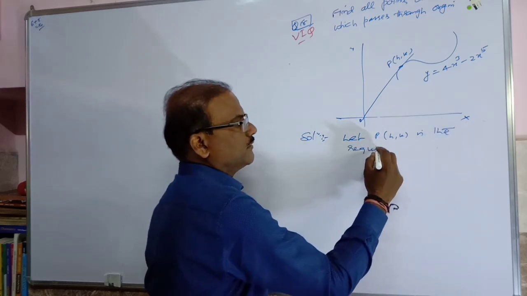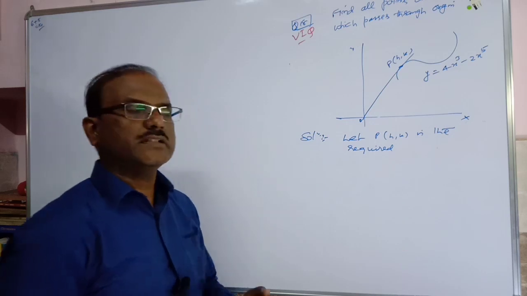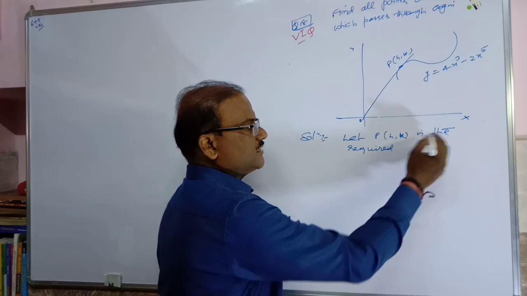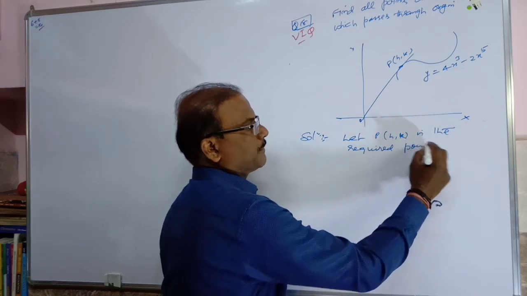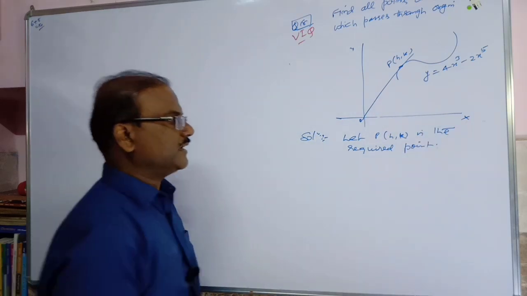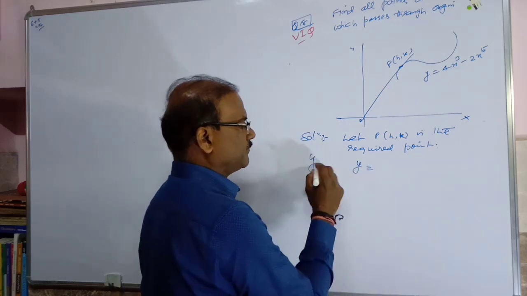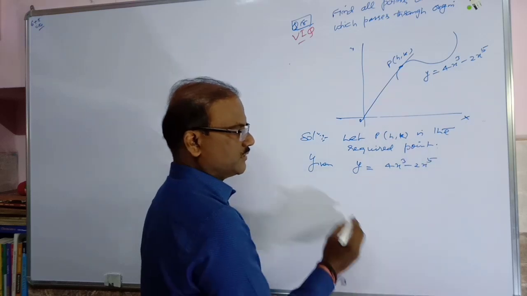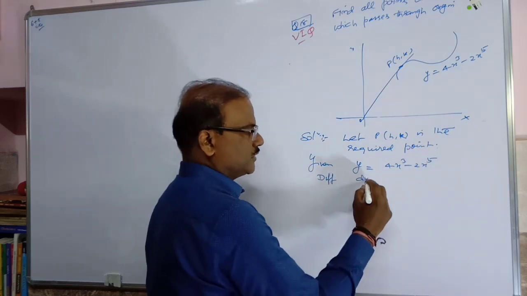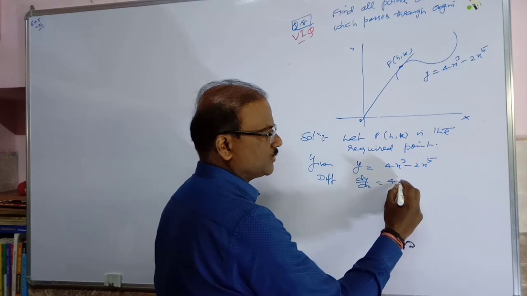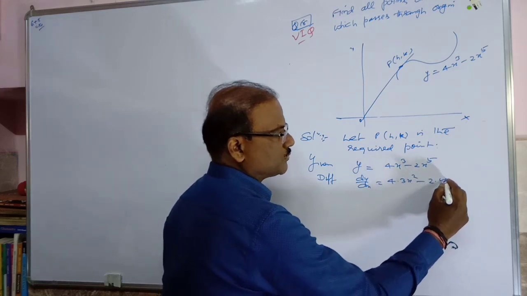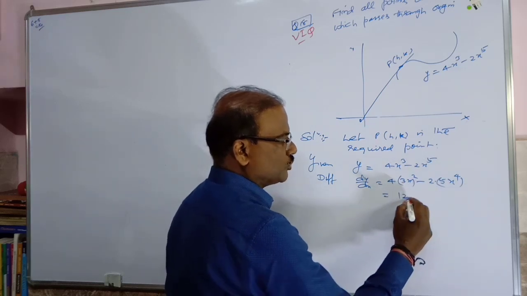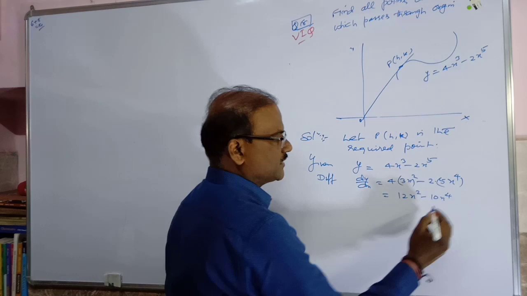First of all, if there are multiple points then automatically the answer will be there. We will let only one point first. (h, k) is the required point. क्या करेंगे हम? सबसे पहले जैसे मैंने कहा, गिवन ये दे रखा है हमें 4x³ माइनस 2x⁵. डिफ्रेंशिएट इट फर्स्ट, dy by dx is equal to 4 into 3x² minus 2 into 5x to the power 4, then what it will be: 12x² minus 10x to the power 4.